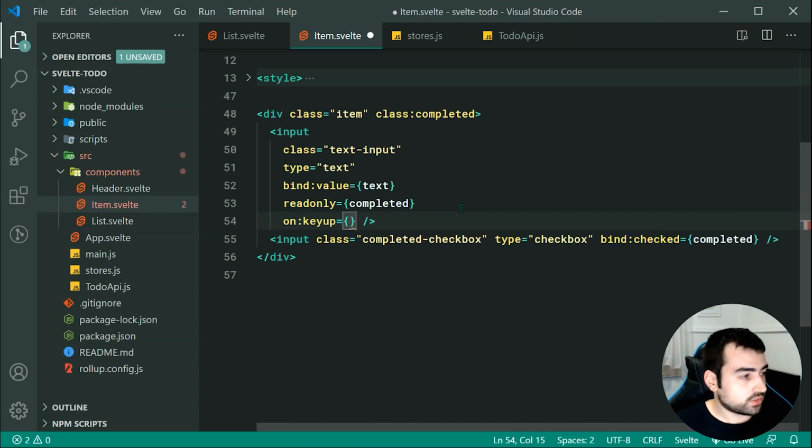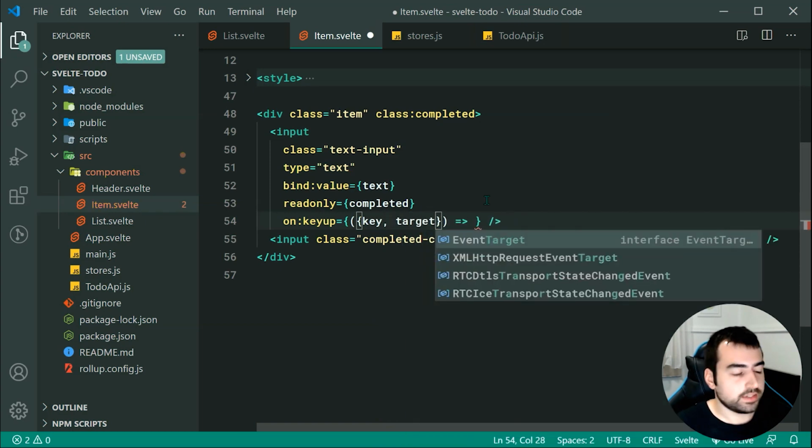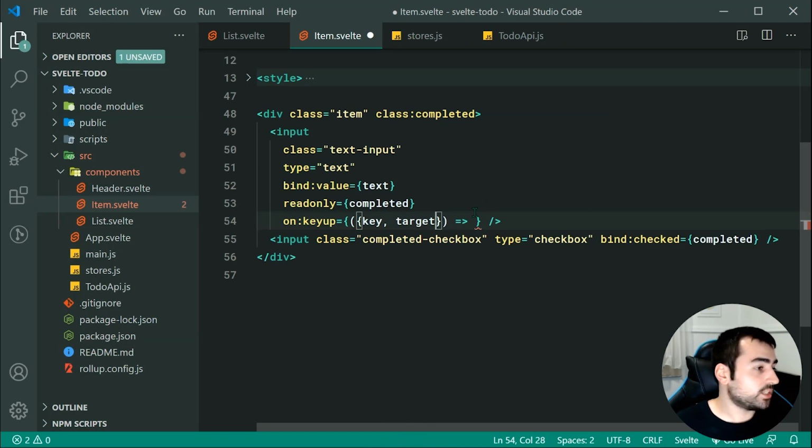This function is going to grab the key and the target from the event. So this right here is using object destructuring. When this event fires off, this will give us an event object right here, as per usual. So I'm just simply grabbing out from the event object the key and the target. Now inside here we're going to check if the key that was pressed is the enter key.